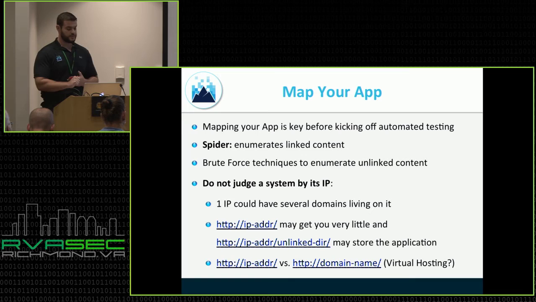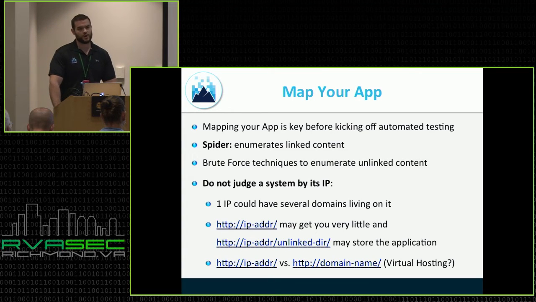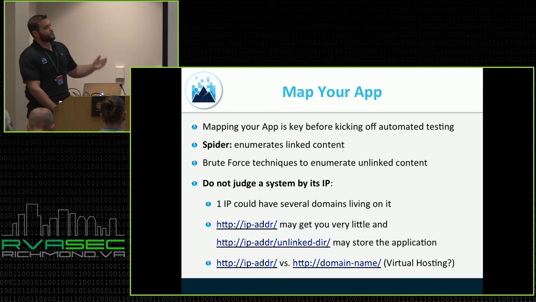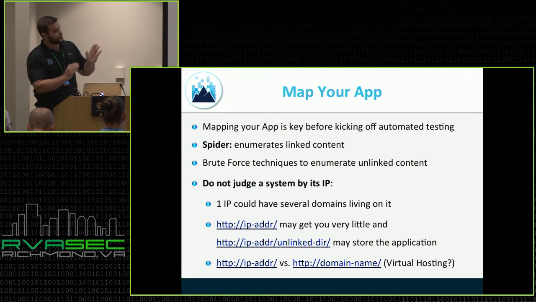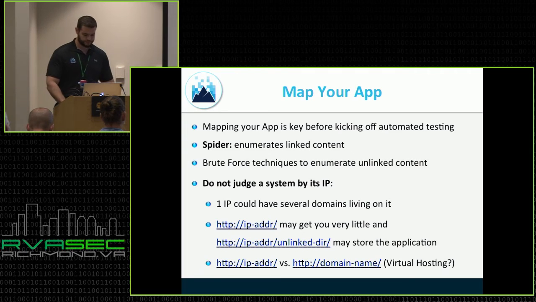You might be seeing a default IIS page on the web root and it doesn't redirect to anything. You're going to see that a lot, actually. And you might think there's nothing here. I guess this is boring. Maybe I'll find something interesting like Poodle. But be wary that there might be a directory, an application living in a directory that's not automatically referenced by the root. So you're going to have to do that unlinked content enumeration to really pull it out.